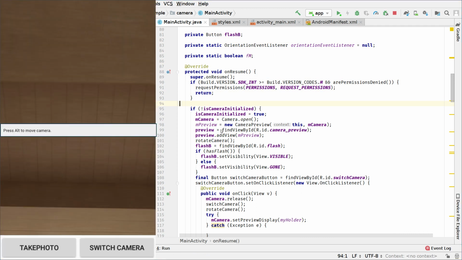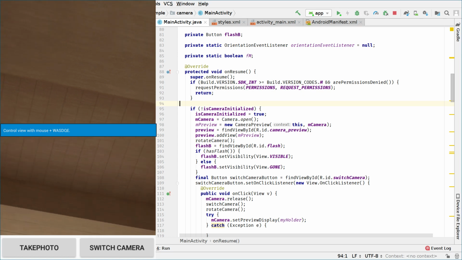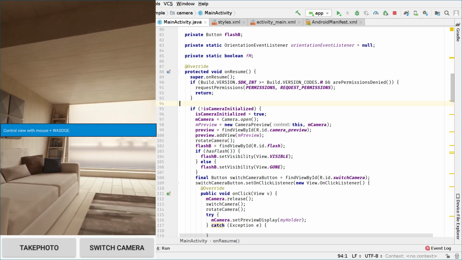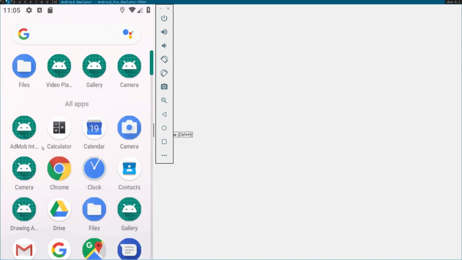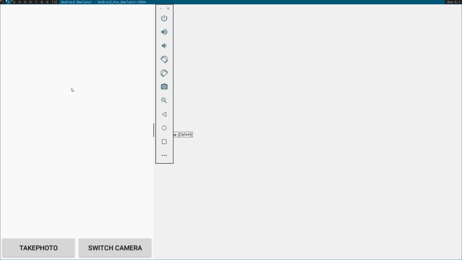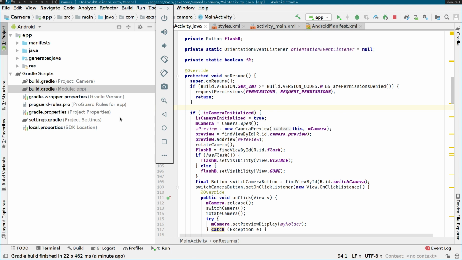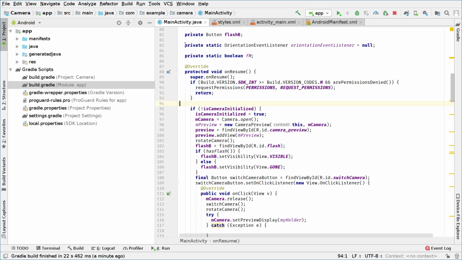And as you can see, the camera still works, but only because onCreate was called. So now I want to illustrate what I want to say. If I press the home button, okay, and I open the camera app again, right here, then nothing is shown. So it's not working because the flag was set to true. So how can we fix this?